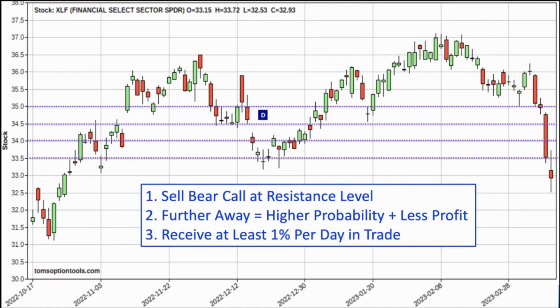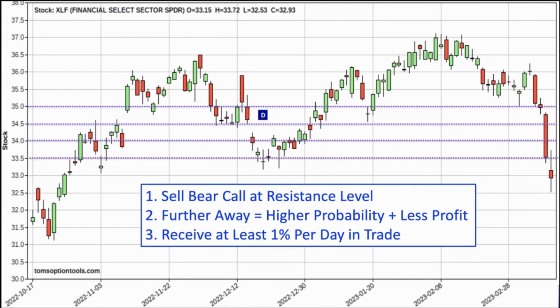Imagine selling a credit spread that makes money below 33.50. There's a chance that the XLF may rebound and pop right back up above that resistance level, and we could lose money. If I put it here, less chance of that happening. If I put it here, less chance of that happening. If I put it up here, that's where I'd like to sell, because for me to get into trouble, the stock is going to have to bust back up through 1, 2, 3, 4 levels before we get into trouble. So these resistance levels are layers of protection.